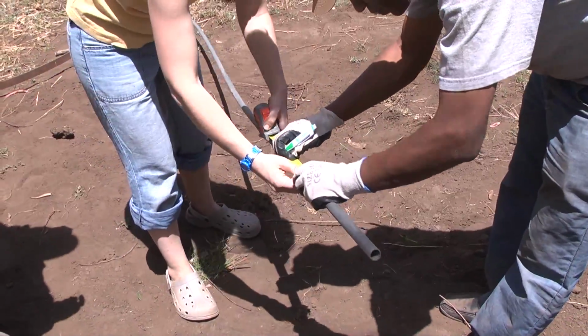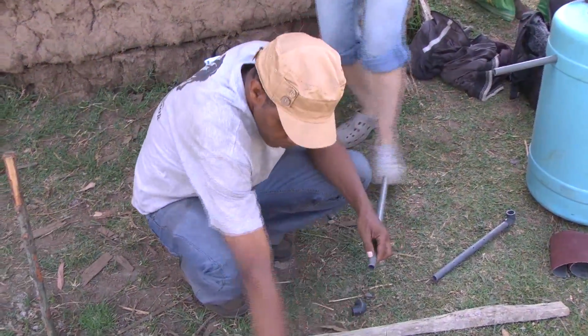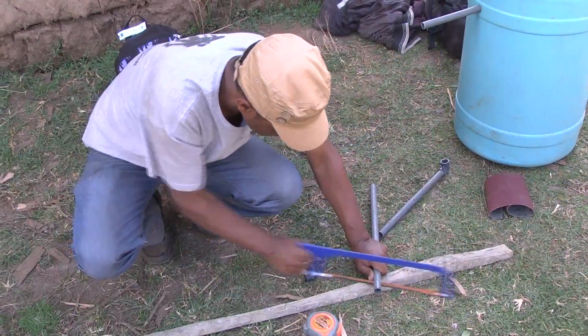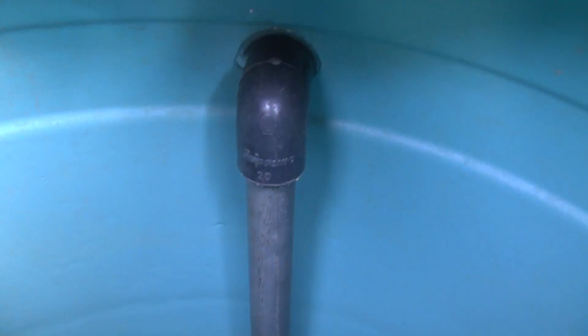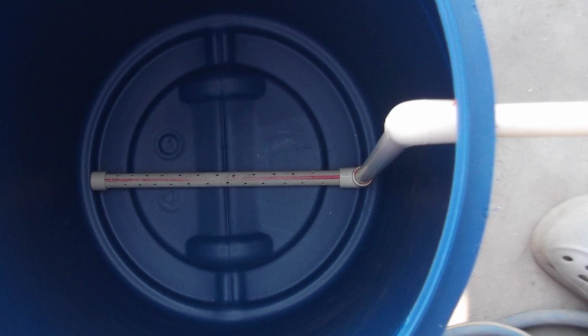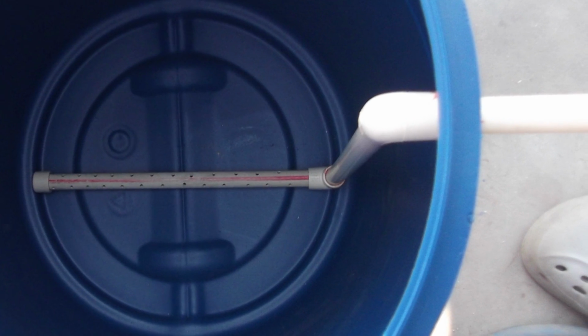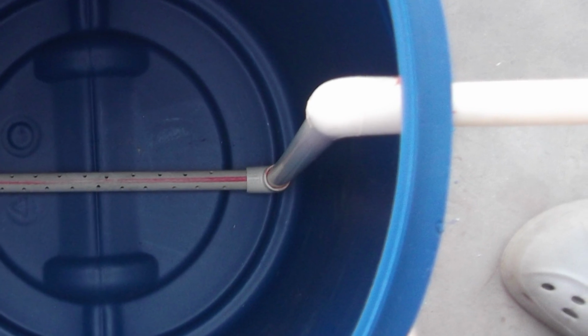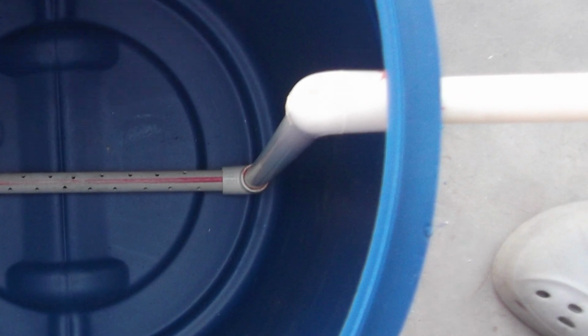Once your sand and gravel is ready, you can begin to prepare your PVC piping. Start by first measuring and cutting 3 pieces of piping, which are connected together by 3 90-degree elbows. For a standard 60 centimeter high plastic tank, your vertical PVC pipe section and connecting 90-degree elbow should measure 55 centimeters high.